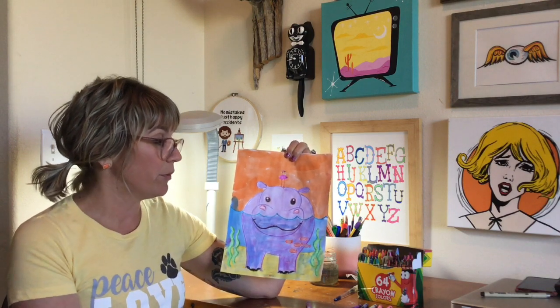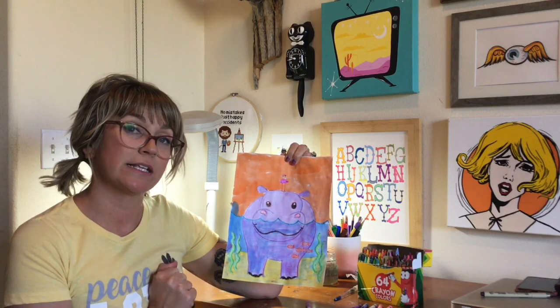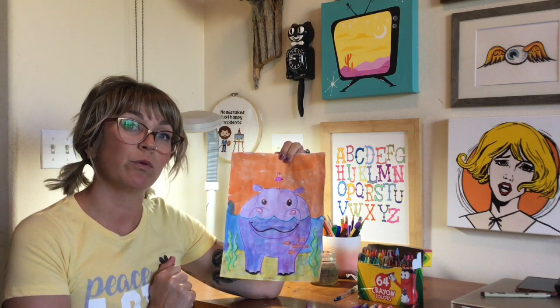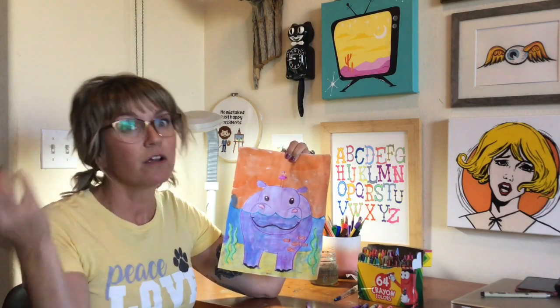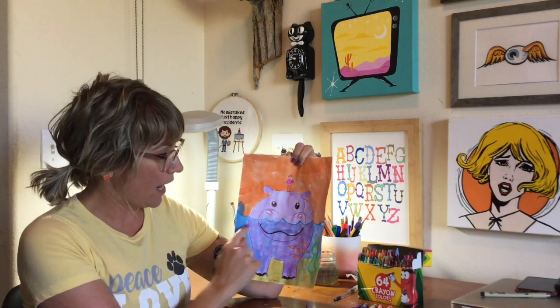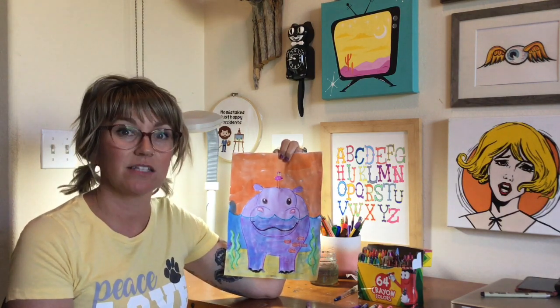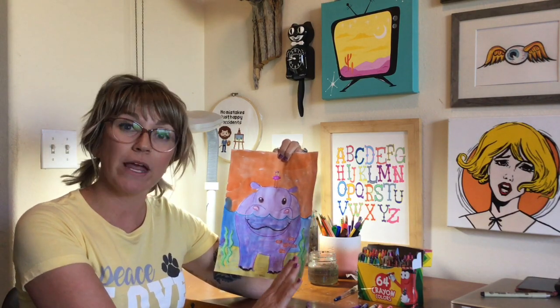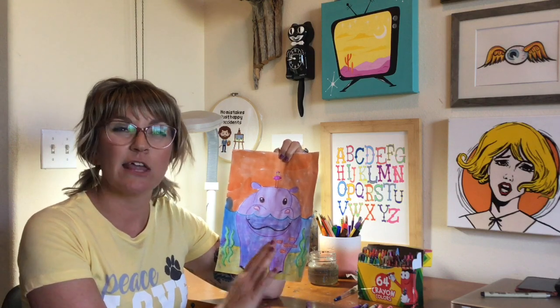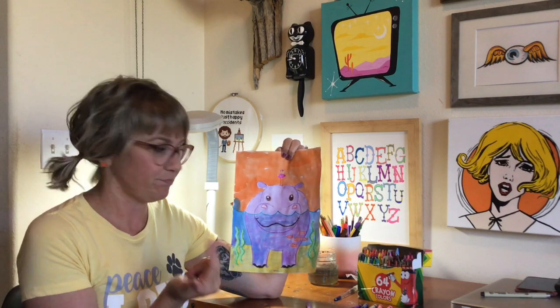After we draw the hippo, we'll start adding our color with crayon. Once all of the crayon is colored, then we'll go back through with our watercolor paint or marker paint, and we'll add the wash of the sky and the water. We're going to use something called resisting. That's when you paint over crayon with watercolor paint and the crayon resists. That means it pushes it off of itself, so you can see both crayon and your paint. All right, let's get started.